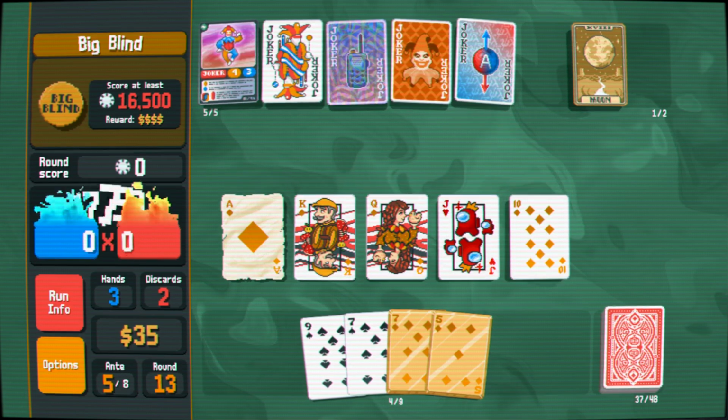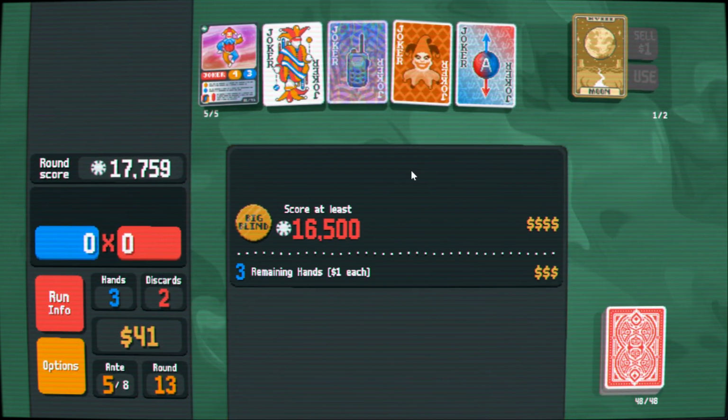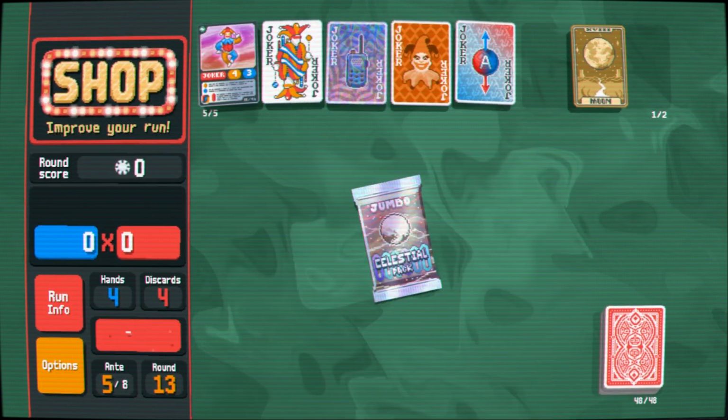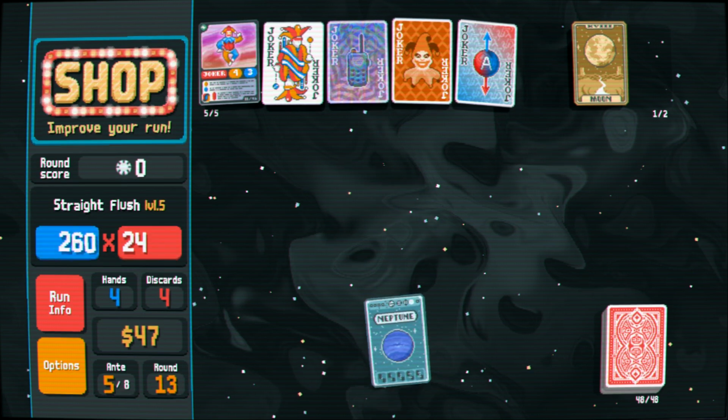I don't think we'll win this. Oh, it barely wins. Nice. Okay, more moons. We don't need that. We really don't need that. Okay, let's get a special pack. Okay, straight flush upgrade. I really need that.